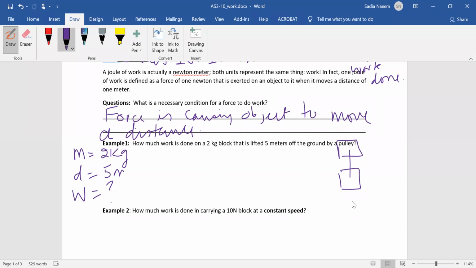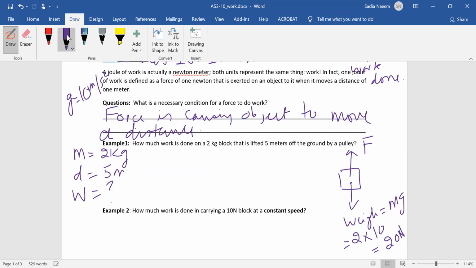Well, the minimum force you need to lift this block up should be the weight, right? You should at least apply a force equal to the weight. So if you lift this block up, you have to at least apply a force equal to its weight. And remember, weight is mg, m times g. So what is the weight? That's 2 times 9.8. In all these problems, just use g equals 10 meters per second squared. So 2 times 10, it's a 20 Newton weight. So you have to at least apply 20 Newton force to lift it up.